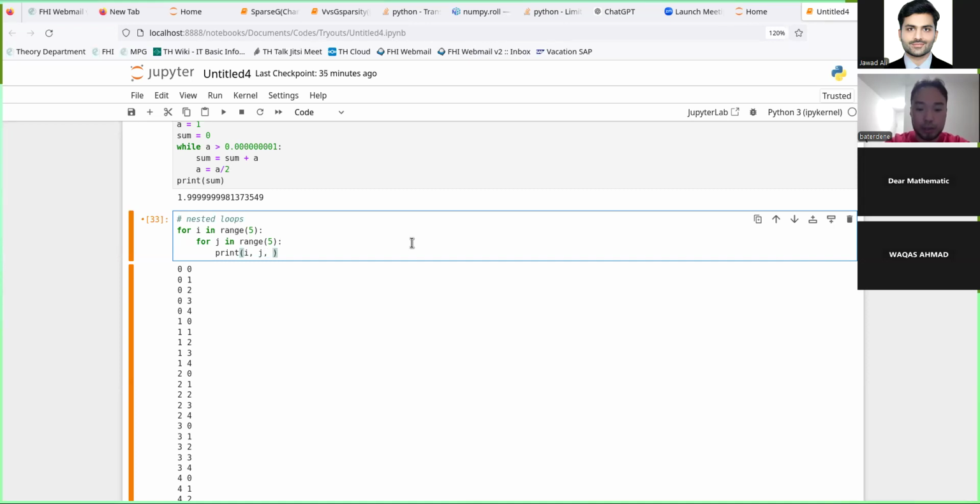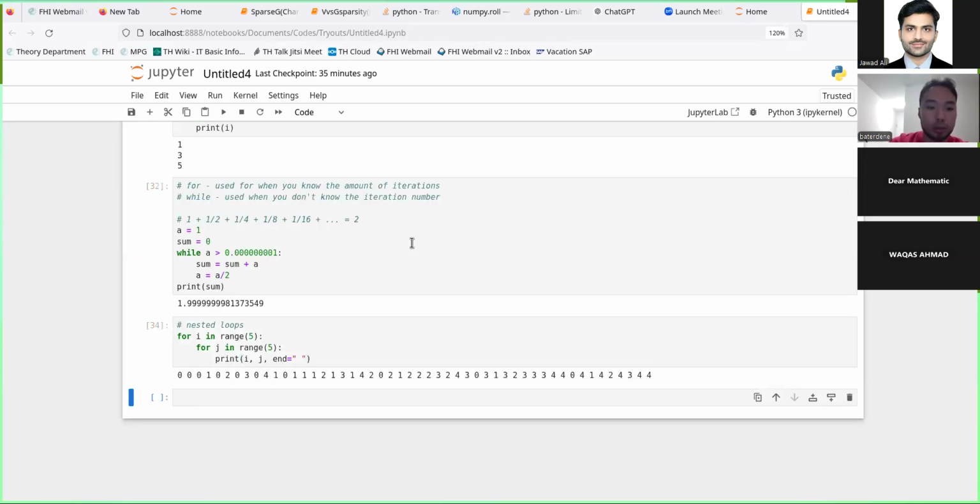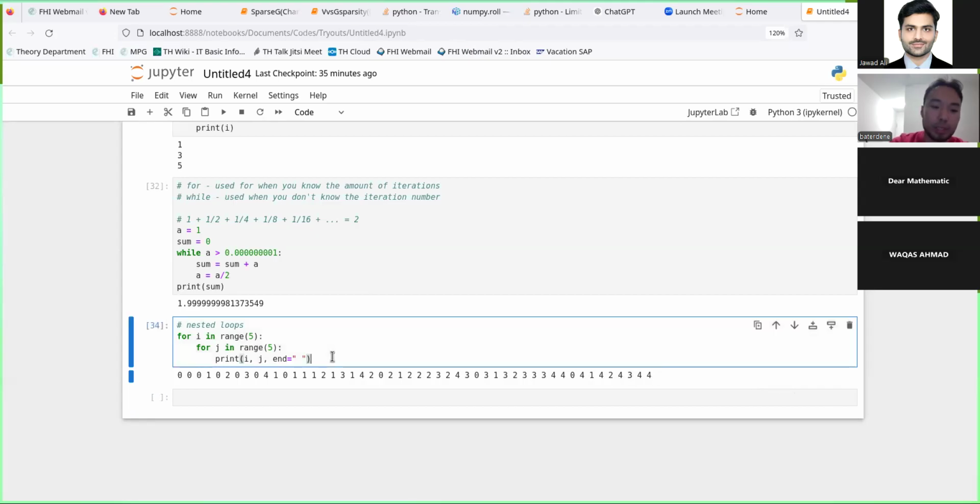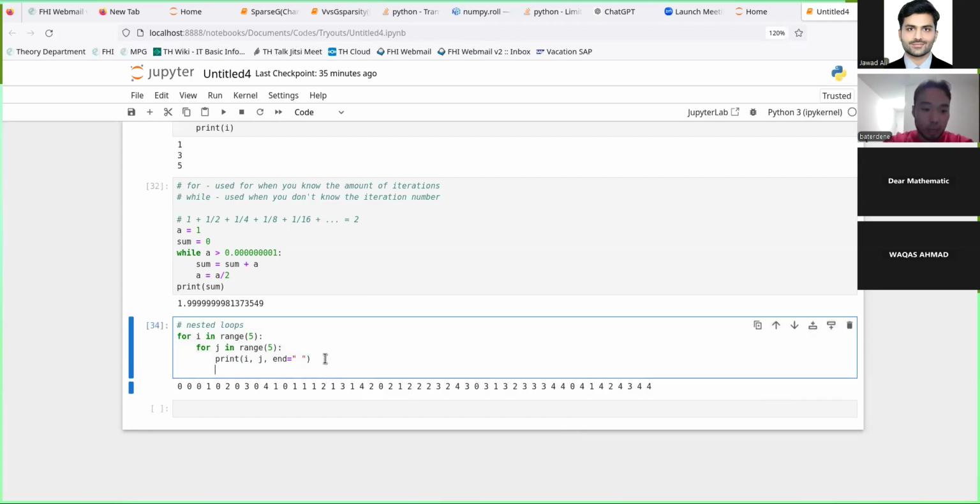So we want to print i and j, but we specify this end argument that specifies between two print statements we are not going to go to a new line, but rather it will just be a space in between. So let's see what happens. Like this. Everything is now written in this order, but this is not easy to see. So I'm going to add another statement: basically every row, we're going to add an empty line.